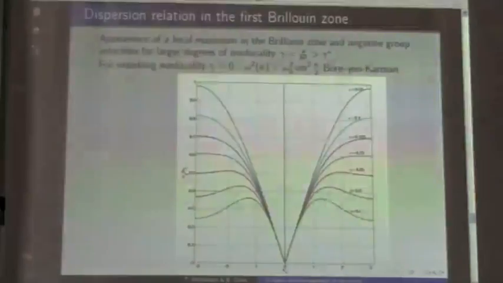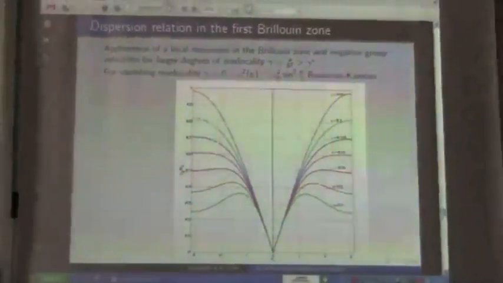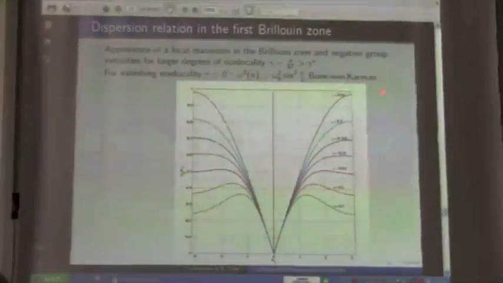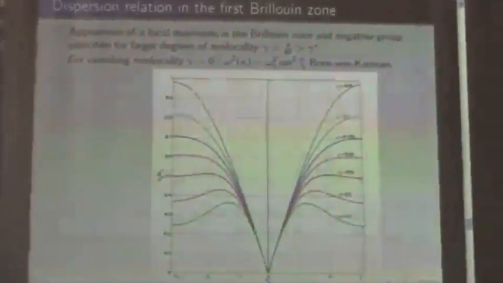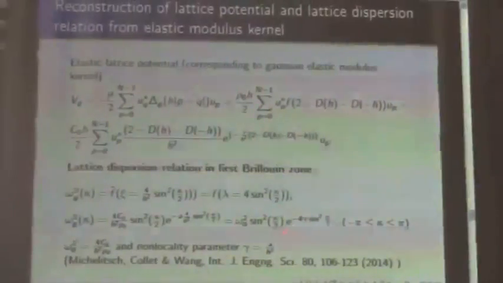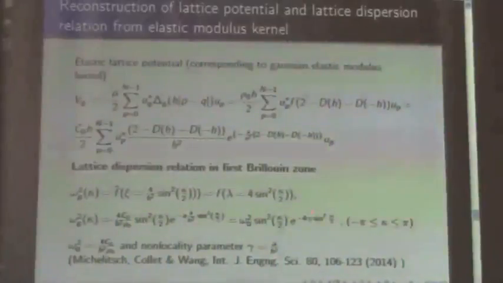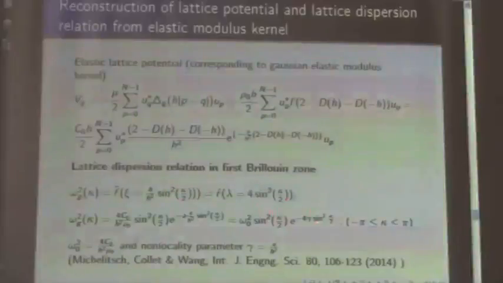For some technical details there, and so as to have something not too Bourbaki, we have also made some pictures. I forgot to say a very important thing, sorry. The first order of this dispersion relation corresponds to the next neighbor Born von Karman, and the rest is what makes the non-locality. So we can introduce the higher orders, which are summing up. The first order m equal to 1 is here, and the higher orders give rise to this factor, which we can characterize as a non-locality parameter.